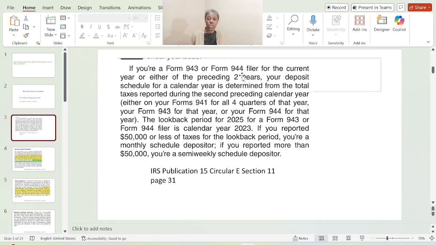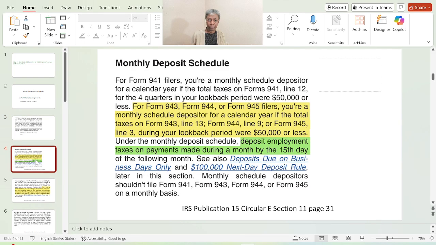If it is equal to or less than $15,000, you are a monthly deposit scheduler. And if it's more than $50,000, you'll be a semi-weekly deposit scheduler, unless you have $100,000 tax liability in one day.